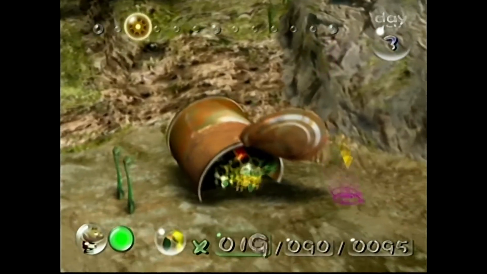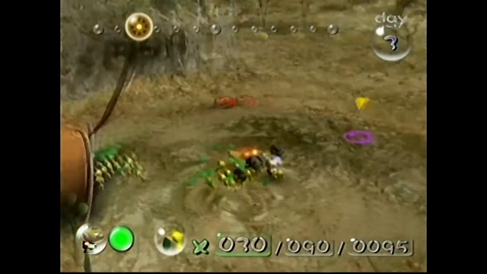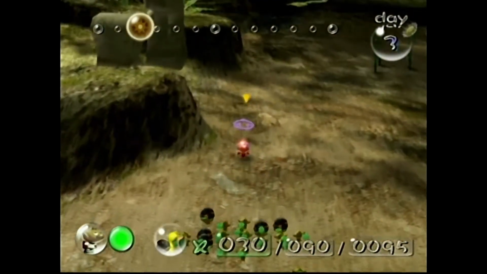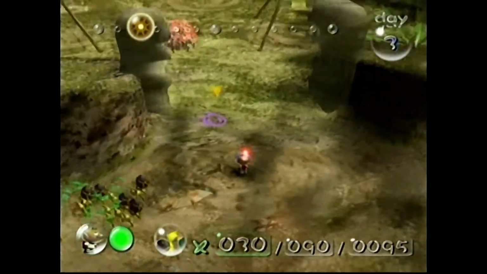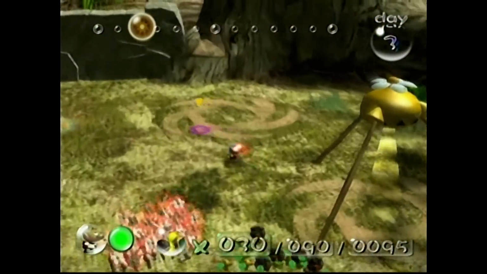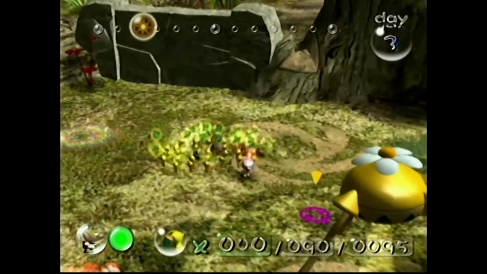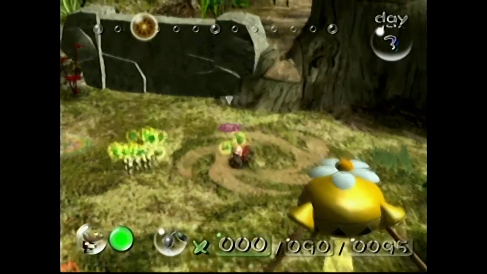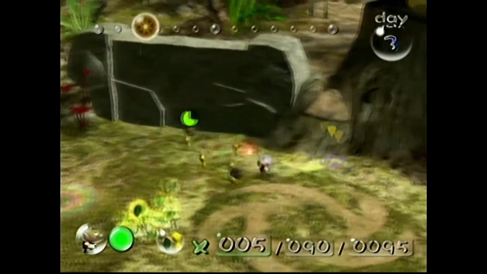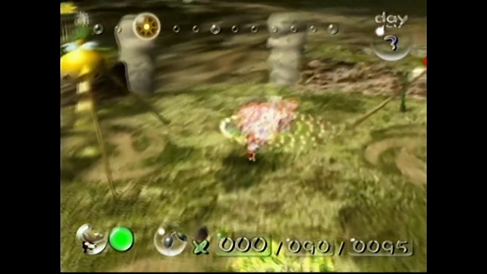So now I'm having the yellow Pikmin pick up these gray little explosive things, the bomb rocks, which I can use to destroy walls and monsters. Usually I like to get that one down by the second day, but I didn't this time. Oh, that was too many. Crud. Okay, I wasted a bomb. Ah well. Okay, so now we're heading into that area.